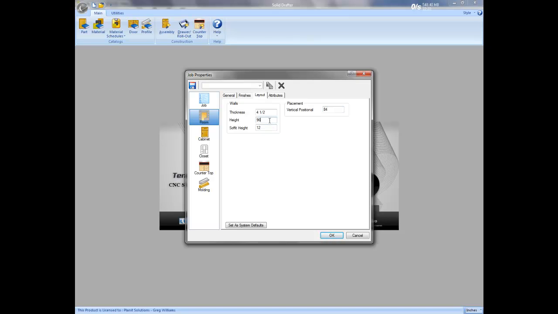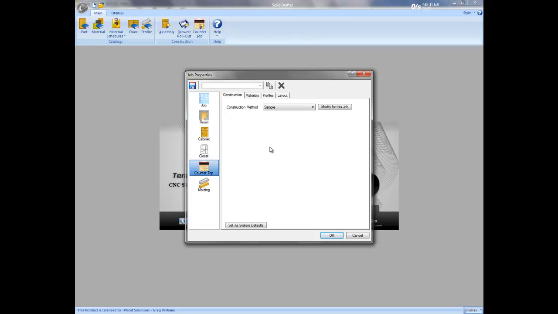The height and thickness of walls should be set here before you start a job and after you create each new room in the job, so that you will have the height and thickness of walls that you require for that particular project and won't have to change those settings for each wall that you draw.